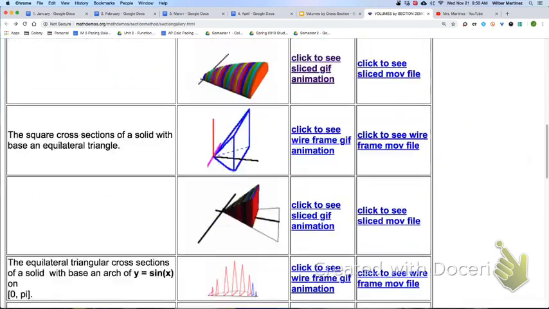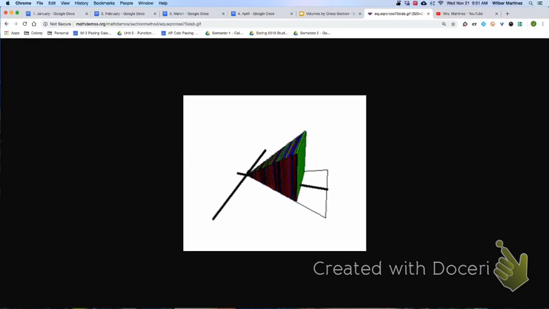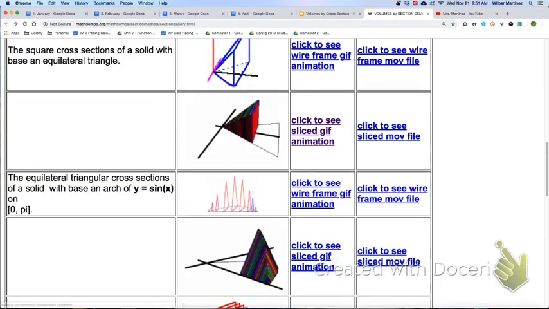Another example is this one. We can start with the base that's a triangle. Notice how they're generating cross-sections, and these cross-sections look like they are squares. So we put the base of the square inside of the triangle. Again, if we can find the area of one square and we just integrate from left to right, it will add together the area of all the squares for us so that it will create this three-dimensional volume shape. It's kind of interesting how it creates that three-dimensional shape when you stack a bunch of objects next to each other. Let's look at another one.